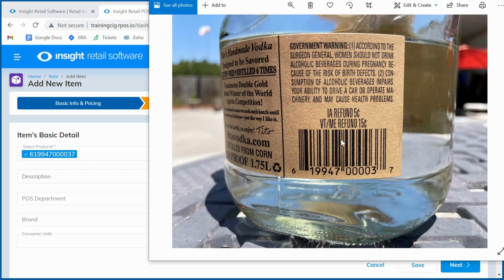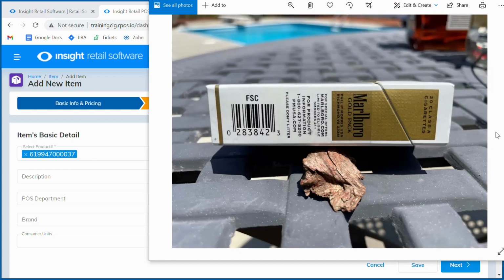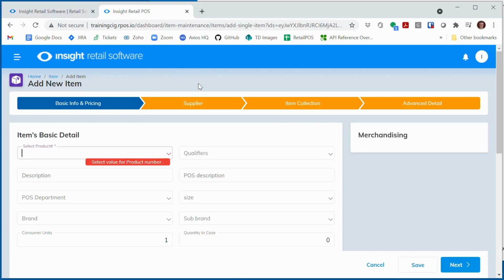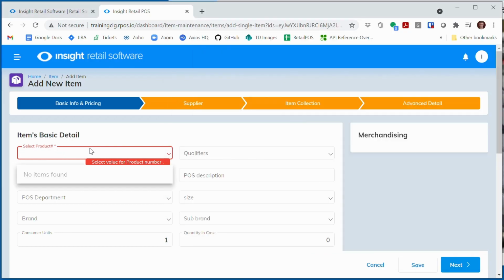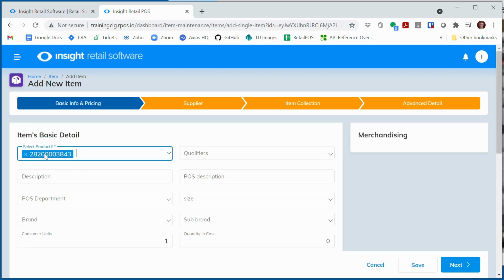So lastly, if we're going to do the UPC-E, here's how that works. In this case, we're going to type in the 6 digits, and the software is going to do the work for us. So 283842. When I type that in, you'll see that it's actually going to expand it for us. So that's called expanding an E to an A. And it's not just a matter of sticking zeros in the middle. It actually performs a calculation when it does that.